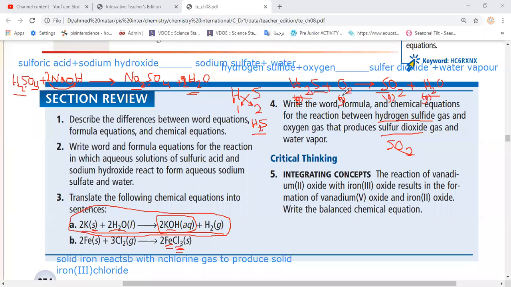How many oxygen do we have here? 2. And here, how many oxygen do we have on that side? 3. So that means the number of oxygen is not balanced, so we need to balance. On this side we have 2, while here we have 3. So what should we do in that case? Put coefficient 2 here. So if I put 2 here, I will get 4 oxygen. As I get 4 oxygen, what should I do?